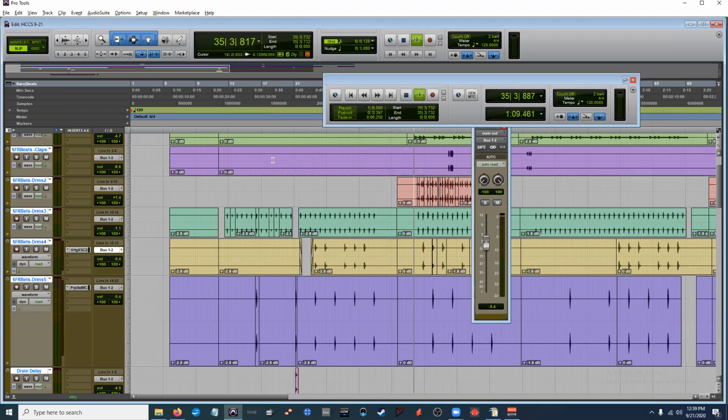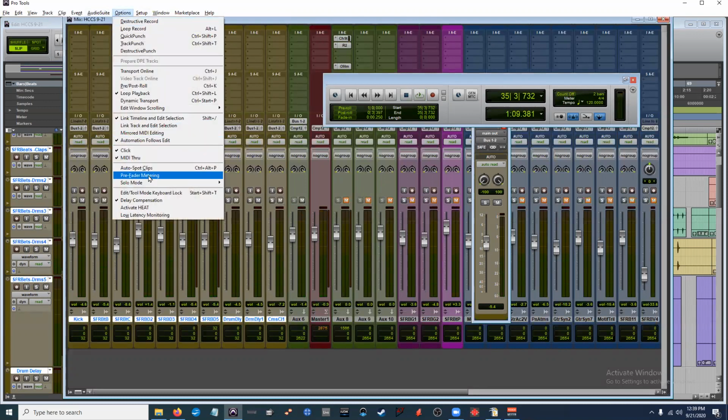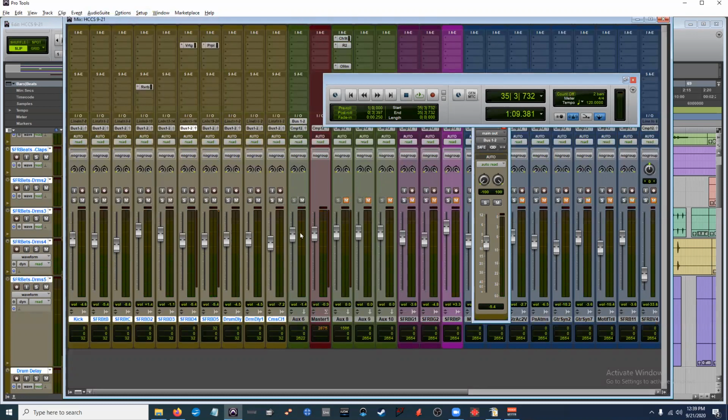Yeah, let's move it over here to where the bass comes in. So right off the bat, I can see I'm clipping over here. Say that. There we go. So something's causing me to clip. Now let's look. We are post fader metering.